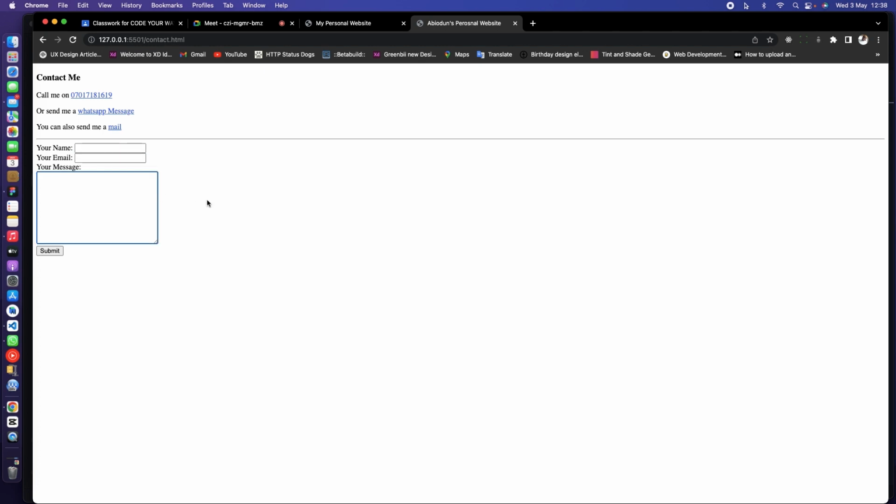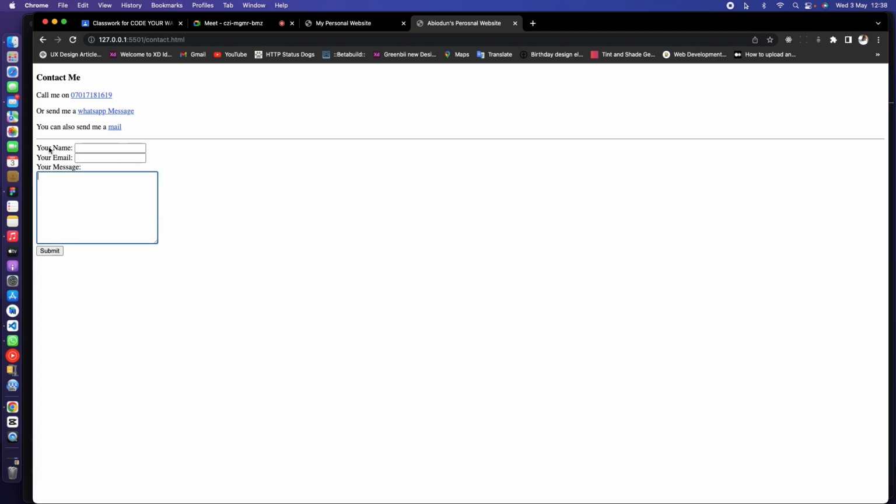When you have a website, especially a portfolio like this one, you want to collect information from people that are coming. So some people may not want to send you a message on WhatsApp. They may not want to call you, or they may not want to send you a mail. So this is another thing you can take from them, a form, their details. You can take their name, their email, and a message they want to pass to you.